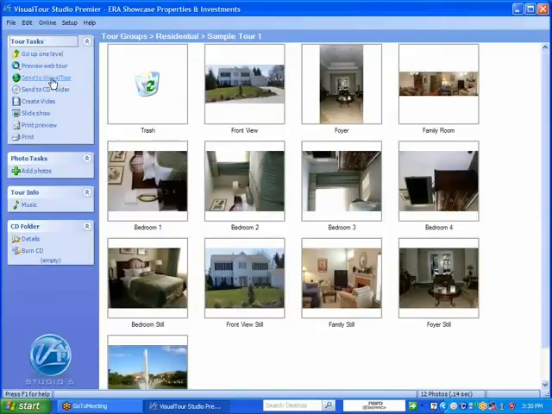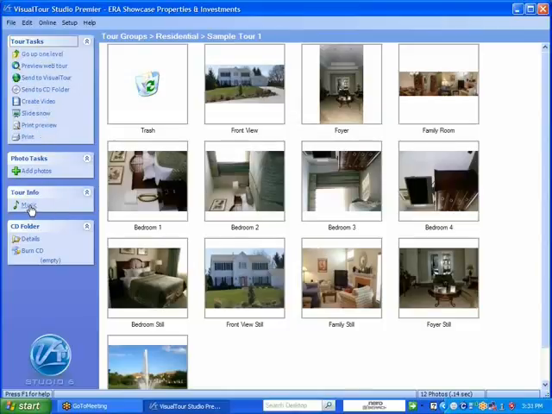This next option is going to let you send the tour to Visual Tour. You could also archive it to a CD. A new feature that came out probably about 6 months ago is you can also create a video tour which you can upload to YouTube. So it's kind of like a one-stop shop. You create your visual tour and then you also can create your video and upload it to YouTube. You can also create a slideshow to show on your laptop, and of course you can print anything for archival purposes.